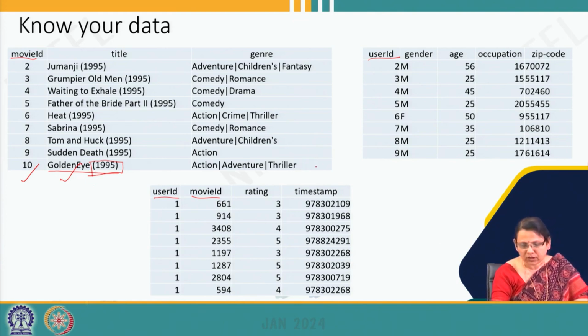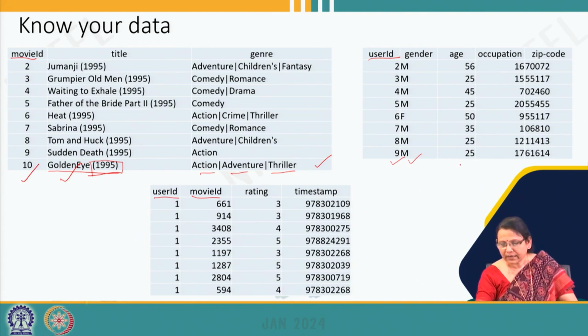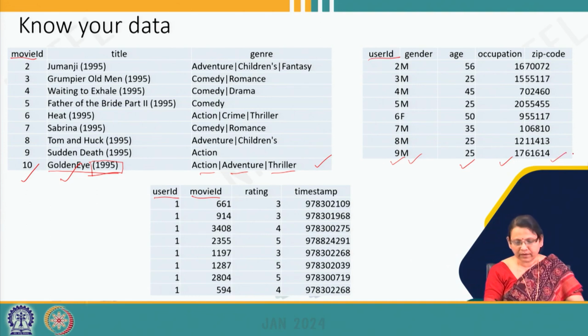Similarly, look at the genre of the movie. These are the 3 genres for this movie. Now, if we have to work upon this, we probably have to represent it in a different manner because this is basically text data. Now come to the user. User has user ID, which is again nominal, gender is also nominal, age is in ratio scale, and occupation, which is again nominal, and zip code is also a nominal value.